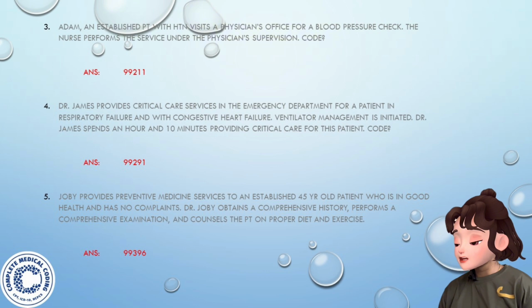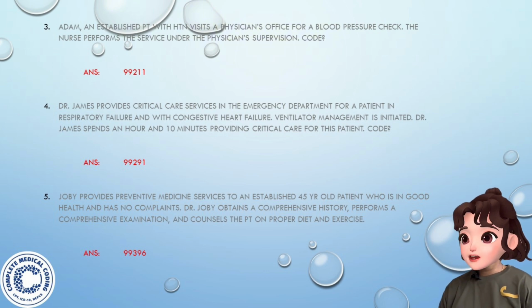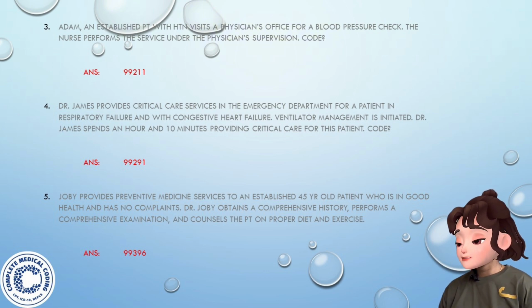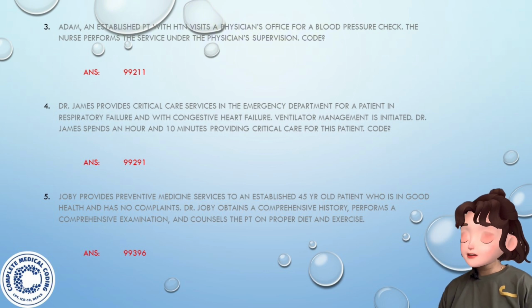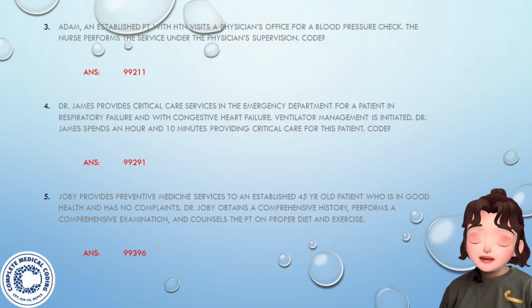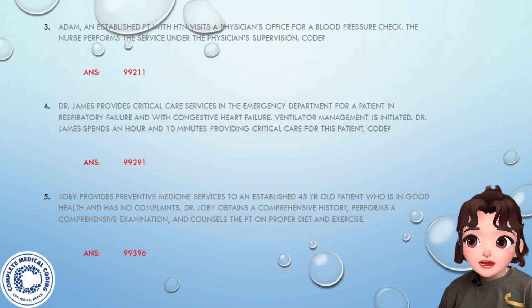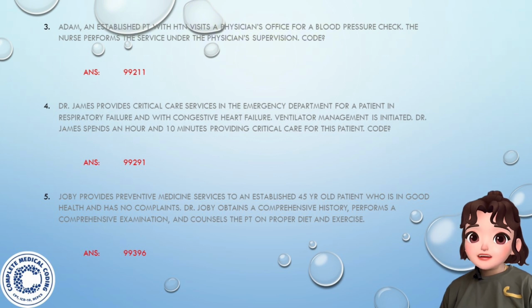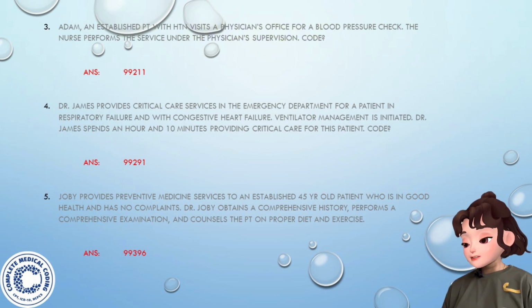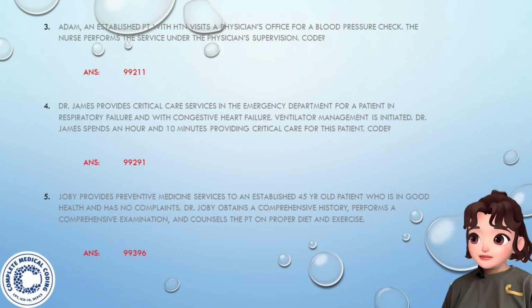If you go to critical care management, the starting is 99291. There it's mentioned critically ill or critically injured patient, first 30 to 74 minutes. You need to code 99291. So here how many minutes has the doctor spent? An hour and 10 minutes. So it means 70 minutes. 70 minutes falls under this code category. 99291. So the answer will be 99291.